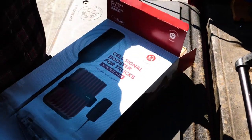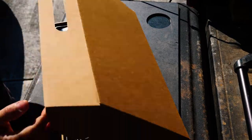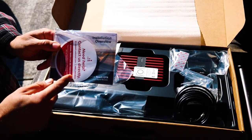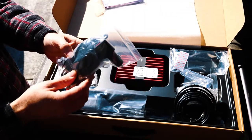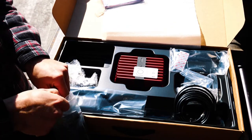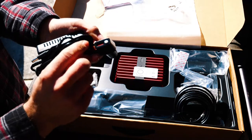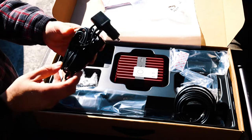It pulls off like a big sleeve. You have everything that you need for your installation — an installation overview, some adhesive Velcro strips. This is the power charging block. One thing that is different about this one as opposed to the 4G XOTR is the 4G one just had a switch on the back. This one actually has a USB charger and an activation button to turn it on and off. That's kind of a nice upgrade.